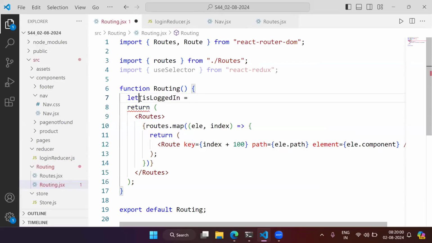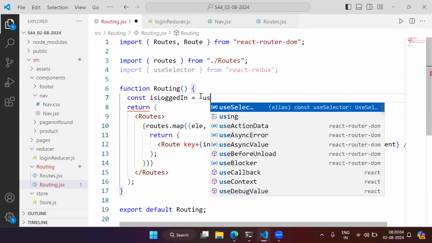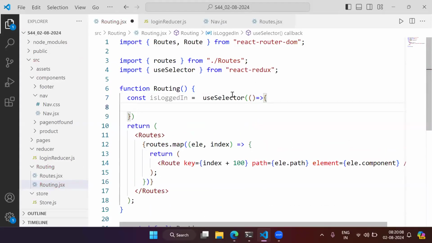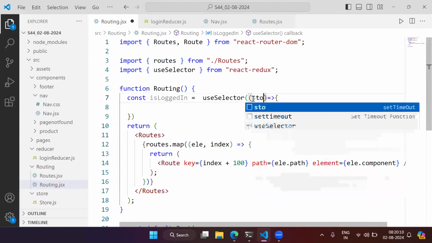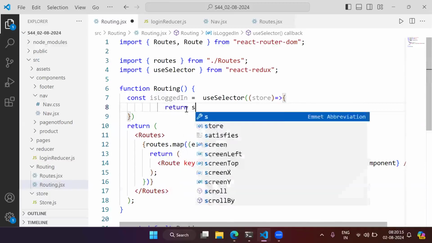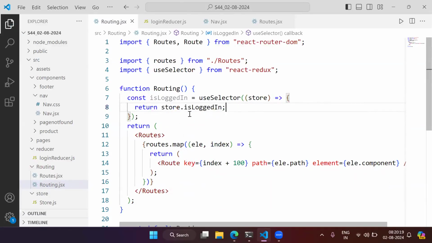We can use const here because we are not going to change it. useSelector takes a callback function. You will have the store data. We'll just write store. Now here we have to return store.isLoggedIn. Now we got isLoggedIn, true or false.